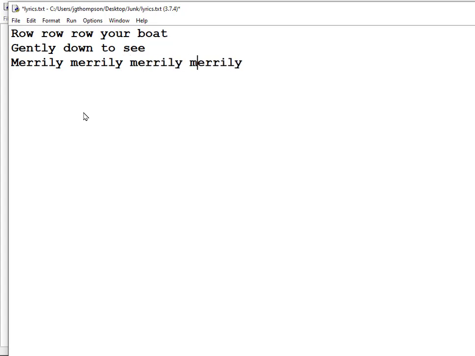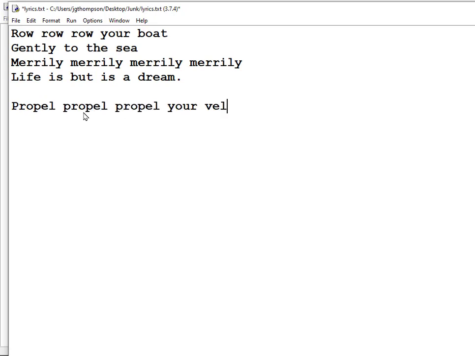Life is but a dream. How come gently to the sea? I even botched this, right? Life is but a dream. Right? That's that sentence. And then propel, propel, propel your vessel softly through the solution.